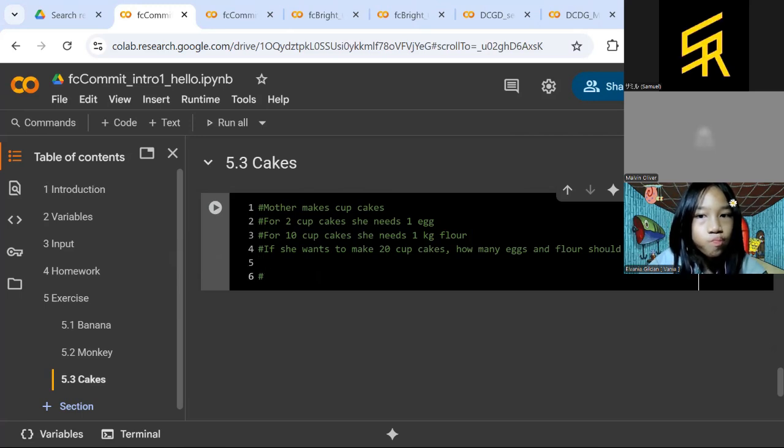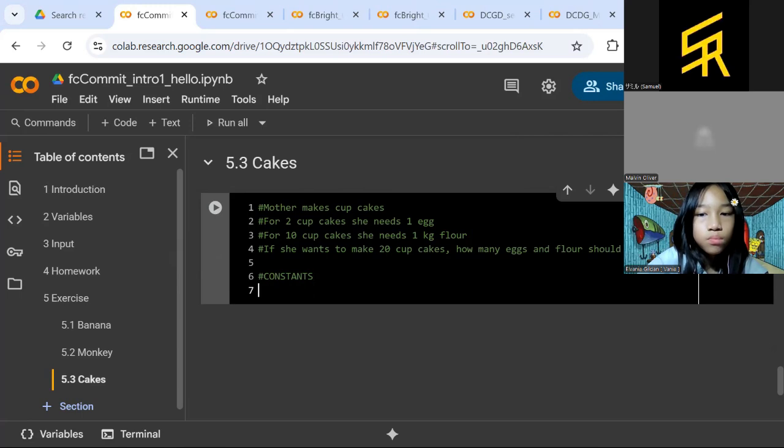So in here, I specify a kind of constants. Constants means that this is a static value that will never be changed along the way we are working with the code. It will always stay the same in our code. We cannot change it, so we call that constants.